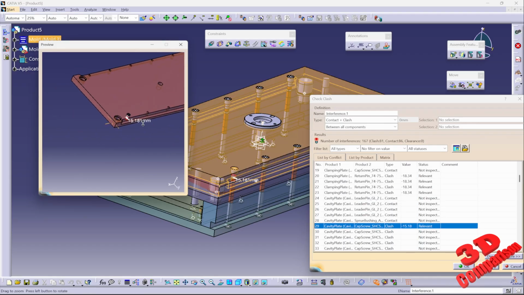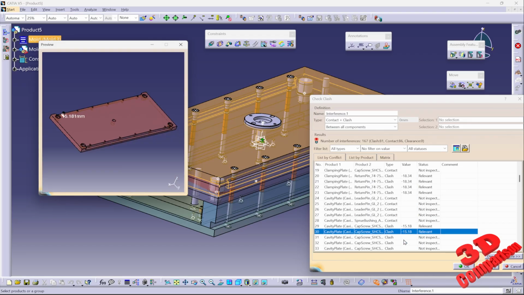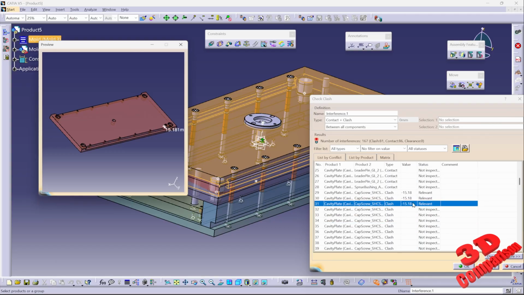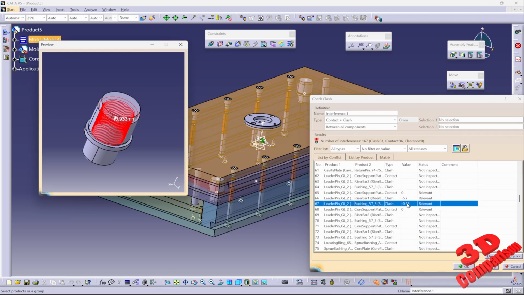And we do have additional clashes over here as well, as we can see over here between the screw cap and the cavity plate. Now, we see in total that for this mold, we do have 81 clashes. So keep that in mind. And as you can see, some of the values are quite high. So minus 18 millimeters, minus 15. Those are quite relevant. So if you are using the mold from the library, you should pay attention to those.